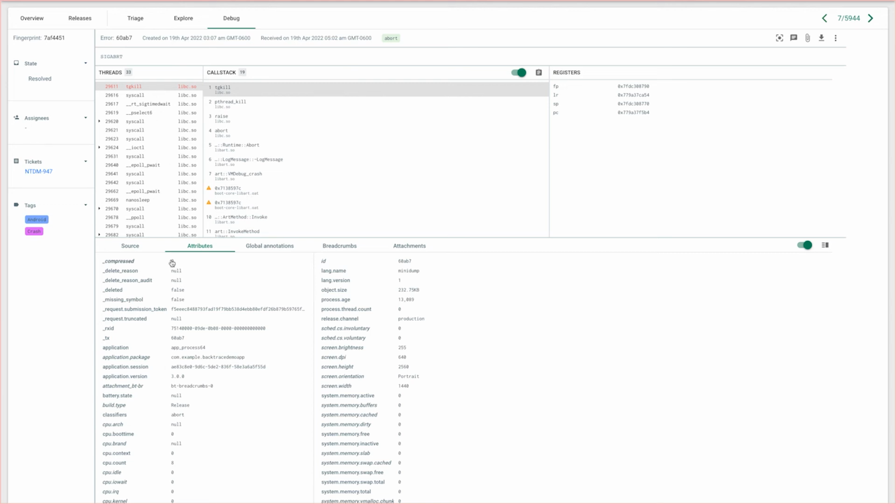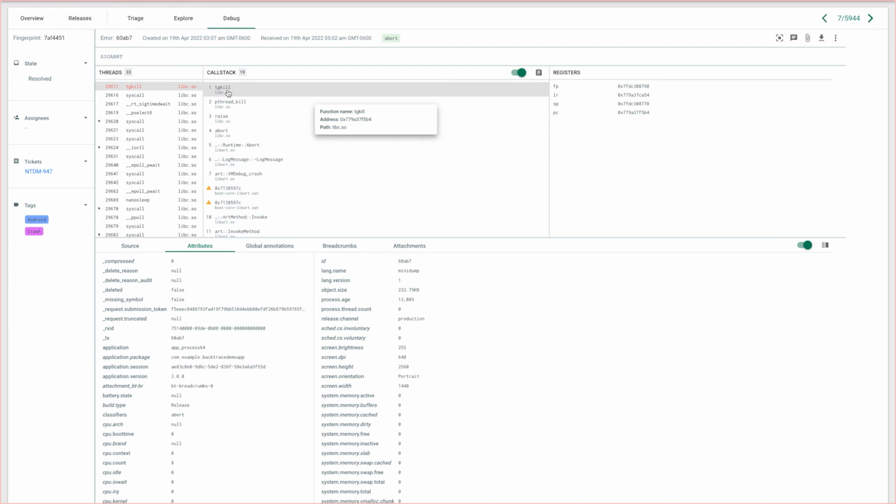So for this Android error, what we see is a combination of different elements in the call stack. First of all, you see all the threads that are out there. Everything like that is captured. And we see as well some of the native libraries, for example libc.so, are symbolicated as well. Instead of seeing this hex code, there's actually a reference to the function that was being called. This is done through client-side unwinding. That's part of our Android SDK, and the iOS crash library does that as well.